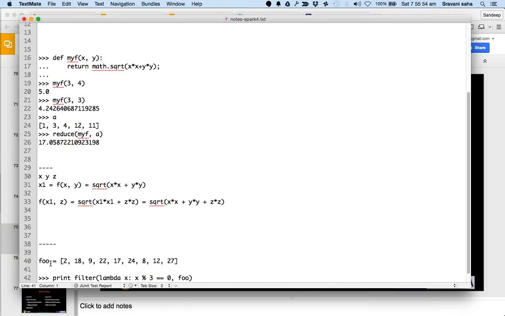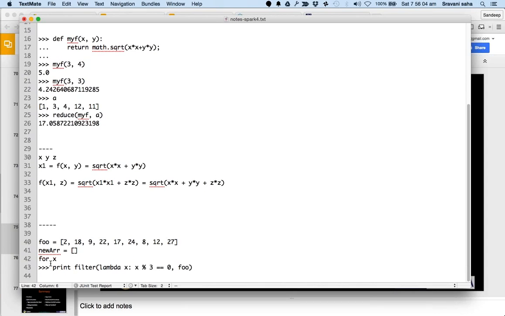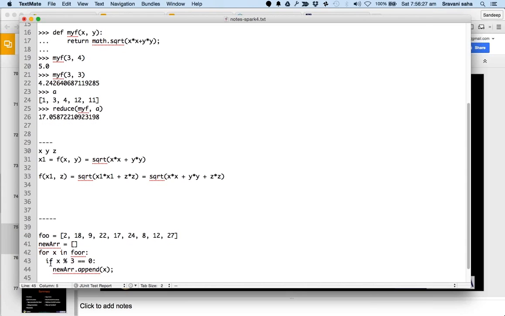One way is that we create a new array equal to an empty array, and then say for x in foo, if x percentage 3 equals 0, put it in the new array with new array dot append x. So this is one way of dealing with it.